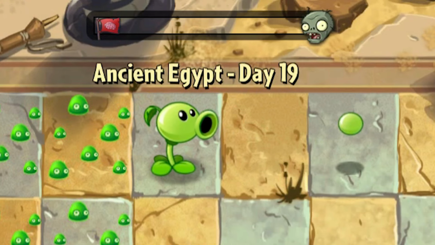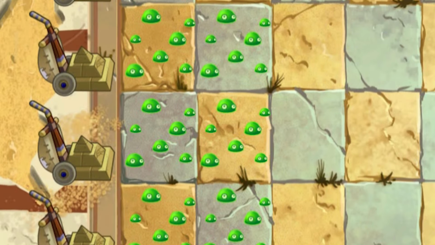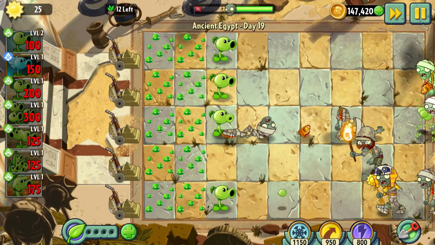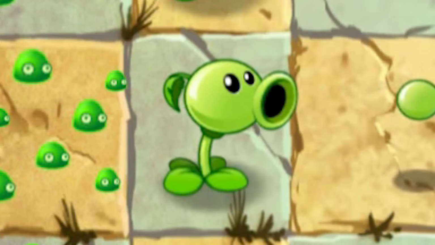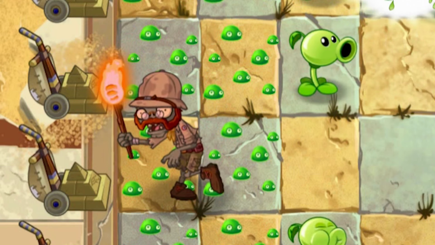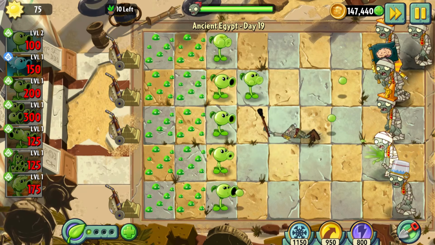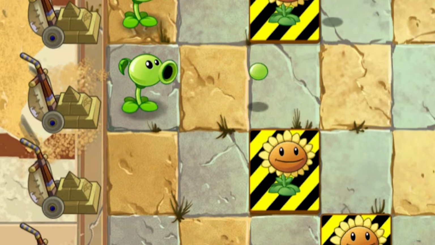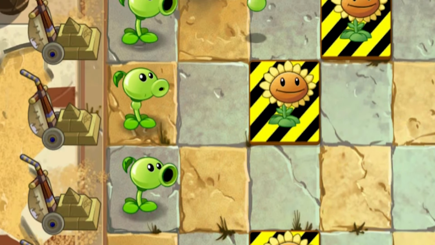Day 19. Don't plant anything on those stupid slimes. Man, everything was going so fast that I managed to complete it in just 2 minutes, and I lost the lawnmower on the 4th row because I just didn't have enough sun to plant a PEASHOOTER, but I still loved this challenge.